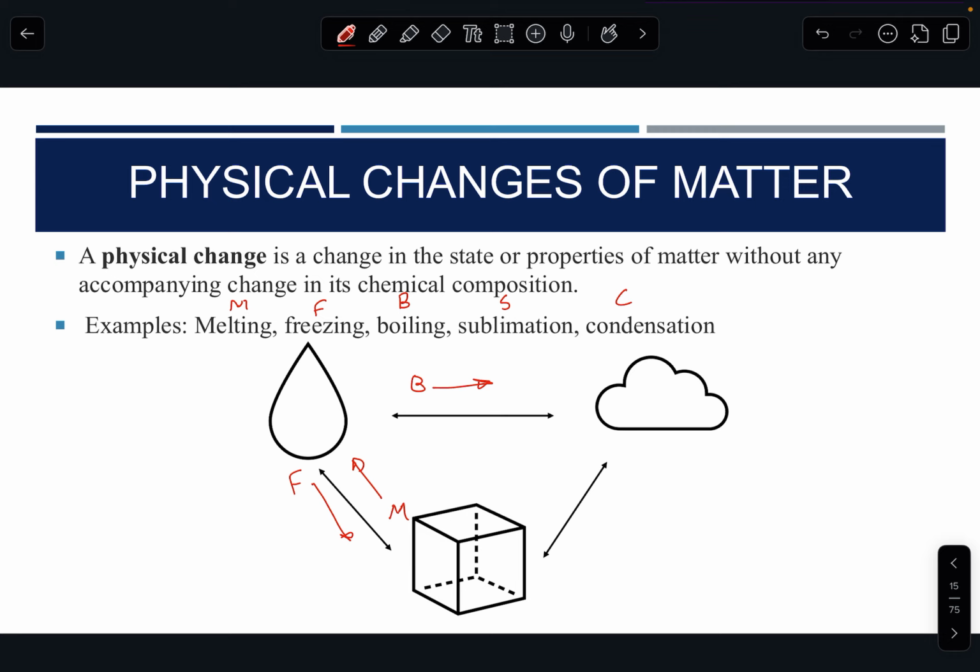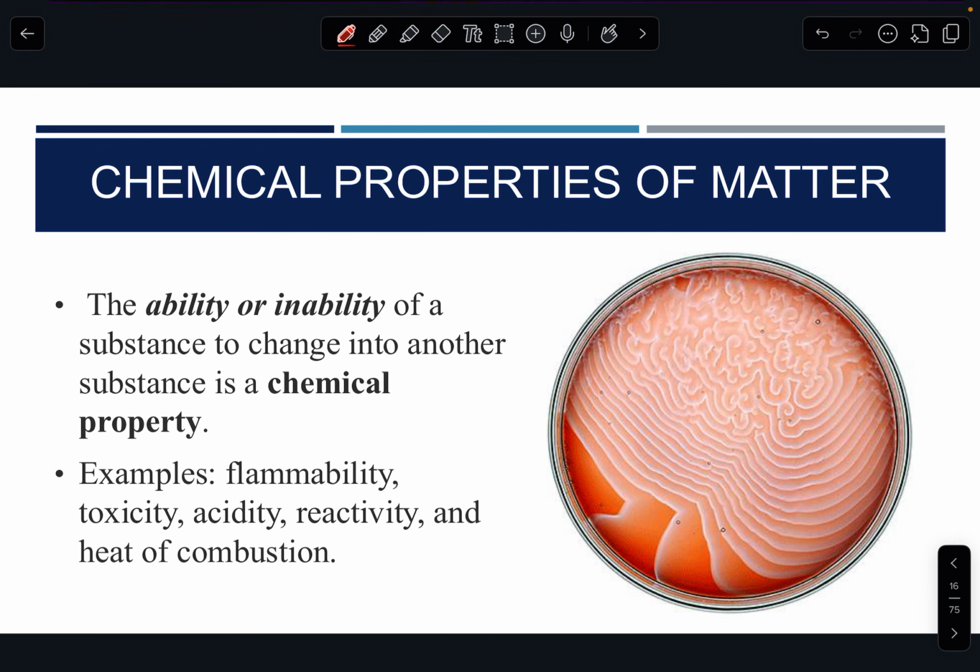Sublimation is when you take a solid and turn it into a gas, and so that would be an S. And we can also talk about sublimation in the opposite direction here. Condensation, like the water you get on the outside of a can of Coca-Cola, is when you take a gas and turn it into a liquid. So sublimation is the only one that has a definition for going both directions. There's a technical name for something going from a gas to a solid, but I can't remember it right now, so it's not super important.